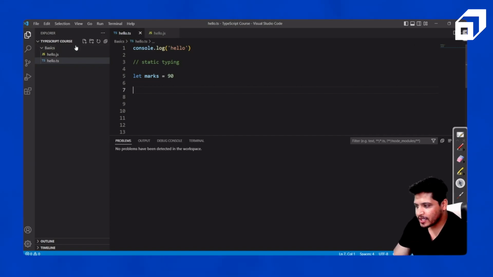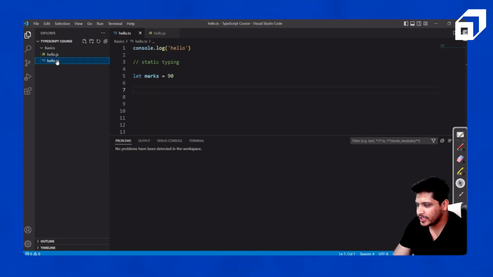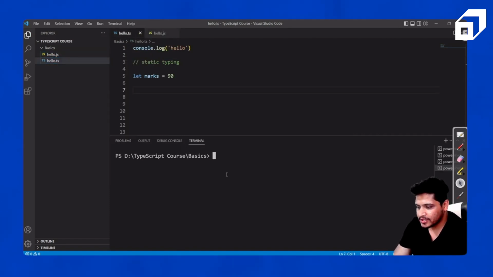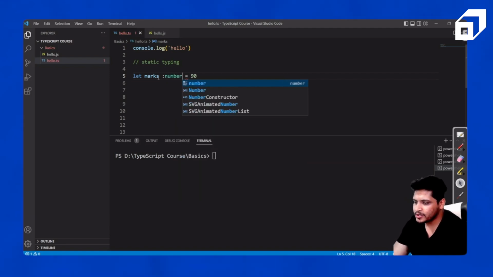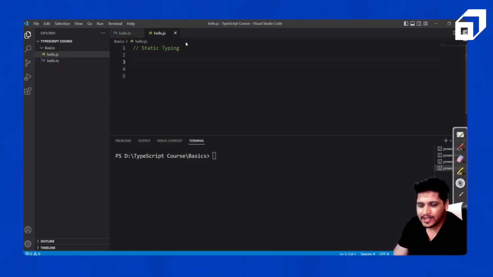So now let's just try and compile this file. We'll go to hello.ts, open this and compile this once again, because we have new code over here. I'll just make it number, just so it gets a little easy to keep track of all the variables when the type is already assigned to them. So I'll compile this, and one thing that we have to see over here: what do you think, when I compile this, will this number type be created in this hello.js file?